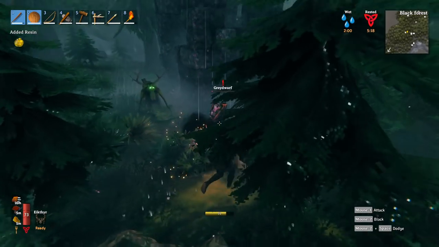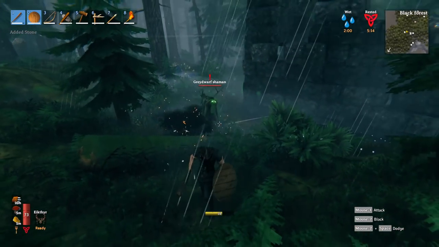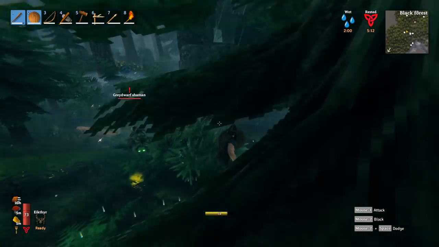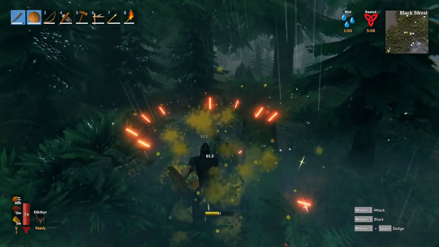Okay, and the green one, that's the poison, we don't... No, that's not the poison. Alright, I want to lure it into poison. That's the poison. Good.